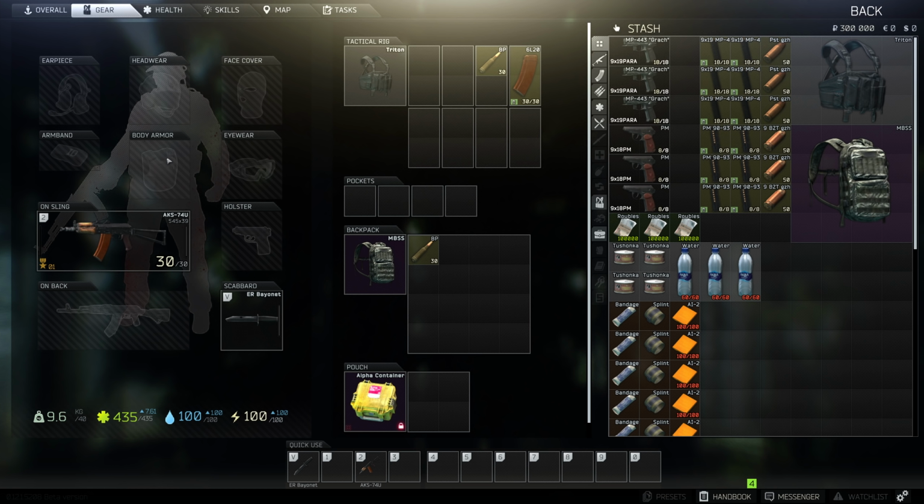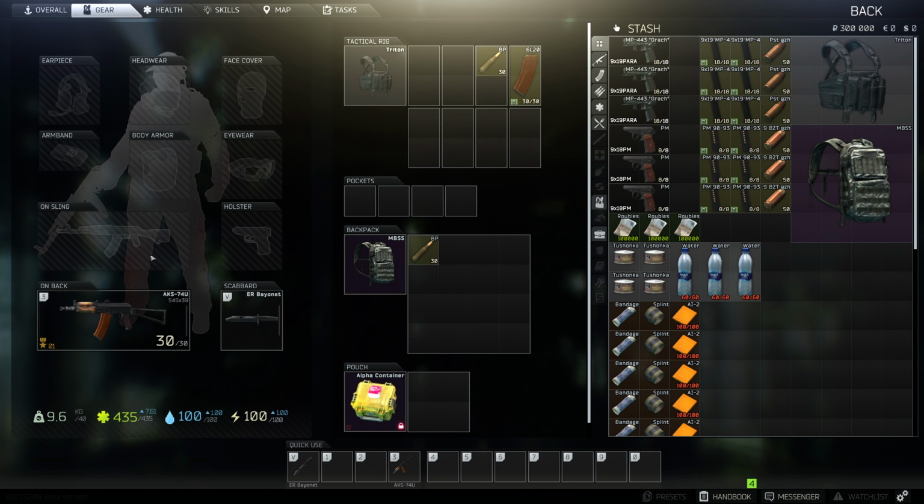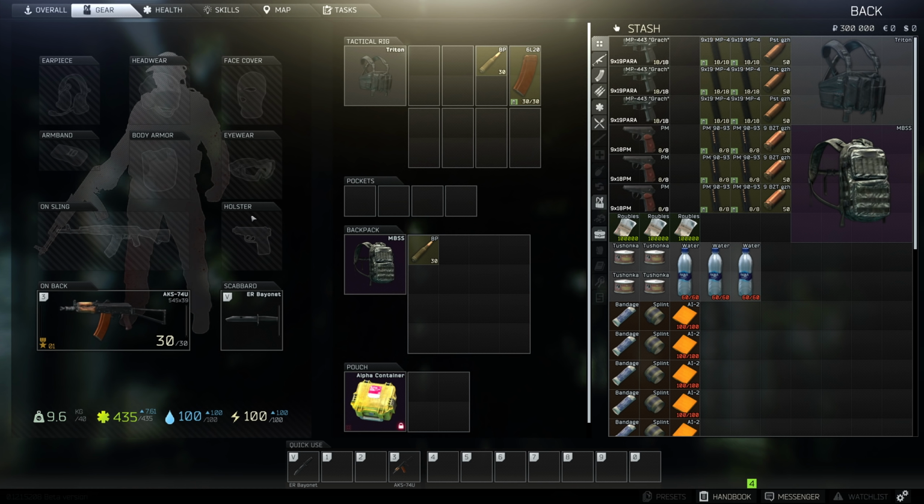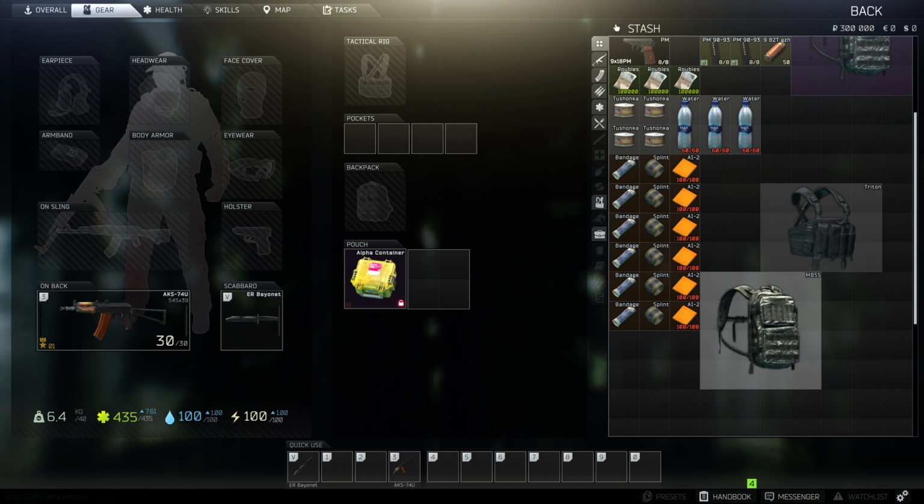You are able to carry 2 weapons in Tarkov, a primary and secondary. Your primary, of course, is going to be the one that's up in your hands, and then you have a weapon on your back. You can hold 1 secondary or pistol, and then of course you have tactical rig, pockets, and backpack slots.